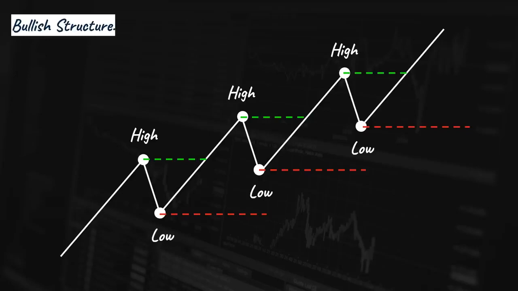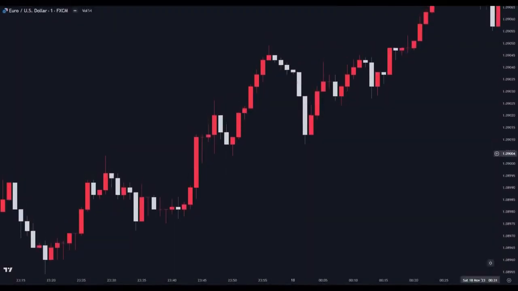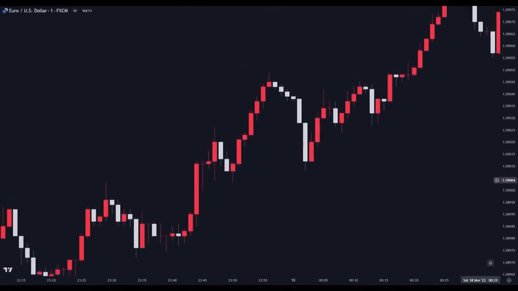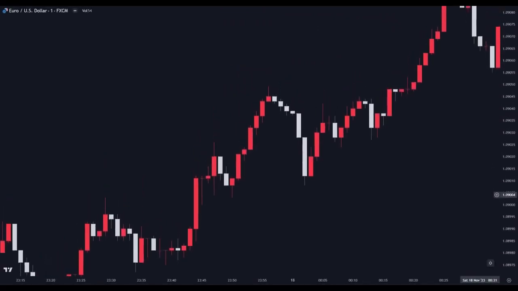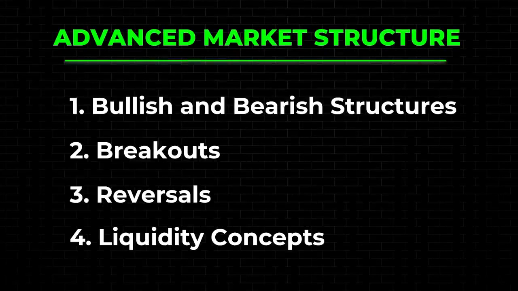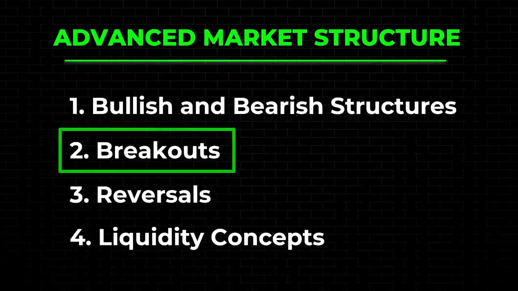Even if you look at the 1-minute chart, you can see that the upward movement is created by making higher highs and lows. So, as long as the price continues to break the structure levels to the upside, we are still in an uptrend. Now that we've talked about breaks, let's see what breaking really means and what conditions we consider in a break of structure.